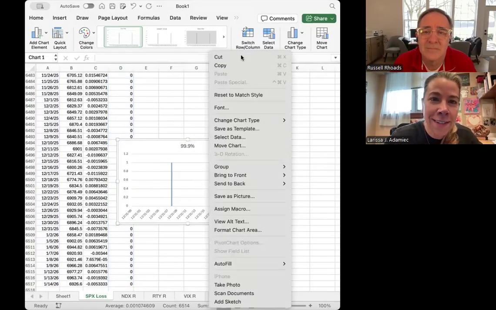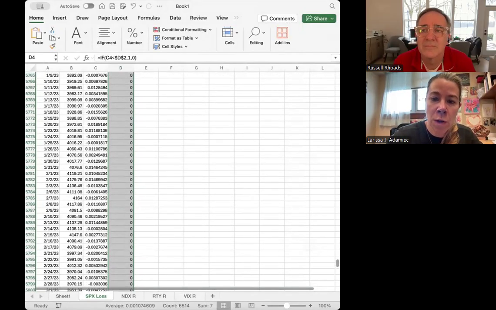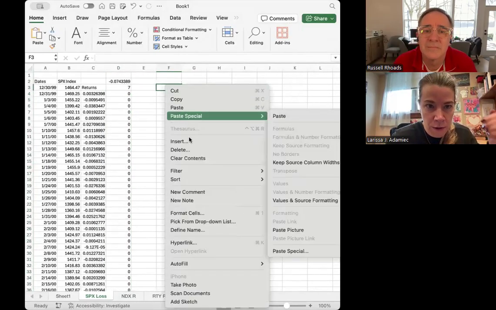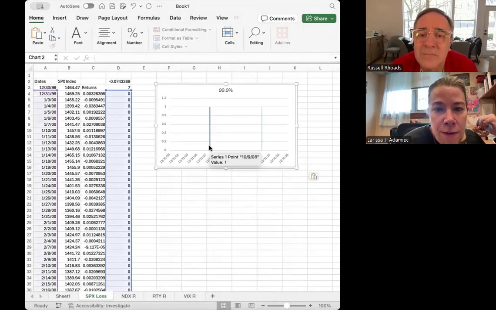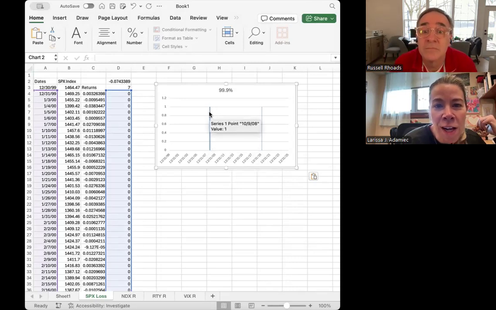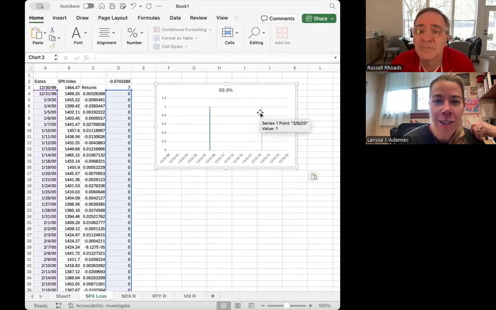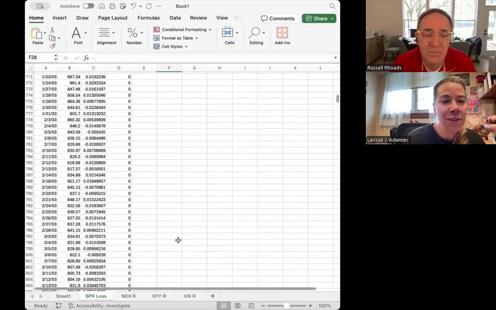Now let's move this. Again, we have a couple choices. We can use one of these days, or we can just simply use what we calculated. Paste. So we've got 10/9/08. Makes sense. 12/1/08. 3/9/20. 3/9/20 was a tough day. That was actually the bottom before things started to take off. So let's grab 3/9/20, right? That should be different than that 7%.